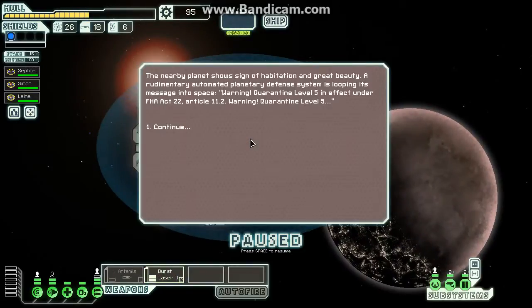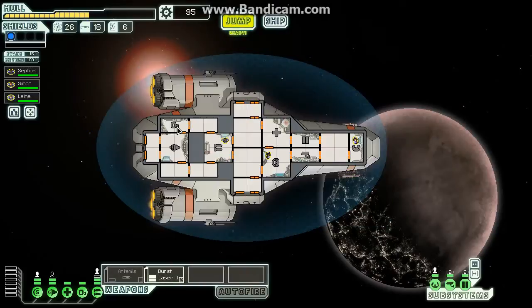The nearby planet shows signs of habitation and great beauty. A rudimentary automated planetary defense system is looping its message into space. Warning. Quarantine level 5 in effect. Under FHA Act 22 article blah blah blah.